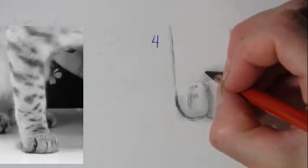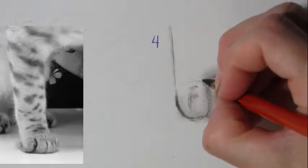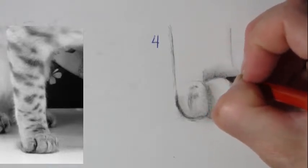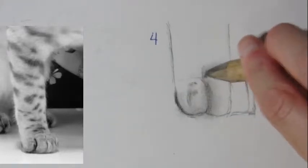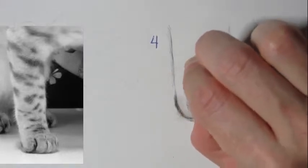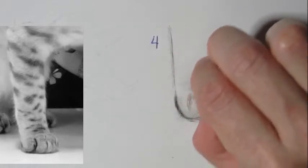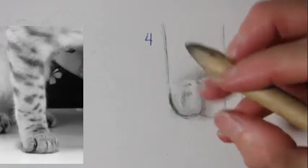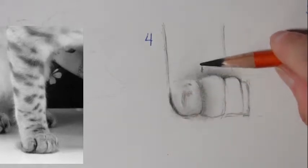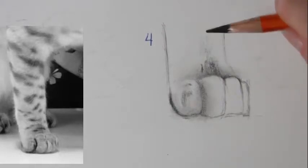So we have the shadow that is the back of the paw here. This is actually the top of the paw, but we need to put some distance between the top of the paw and the toes. Toes are in the foreground, top of the paw is in the background, the leg is way behind all of that. So all we need to do now is to just soften the blow. Okay, so if we soften, we can carry this shadow all the way up the leg. Because remember, you've got major tendons here that help control these feet.